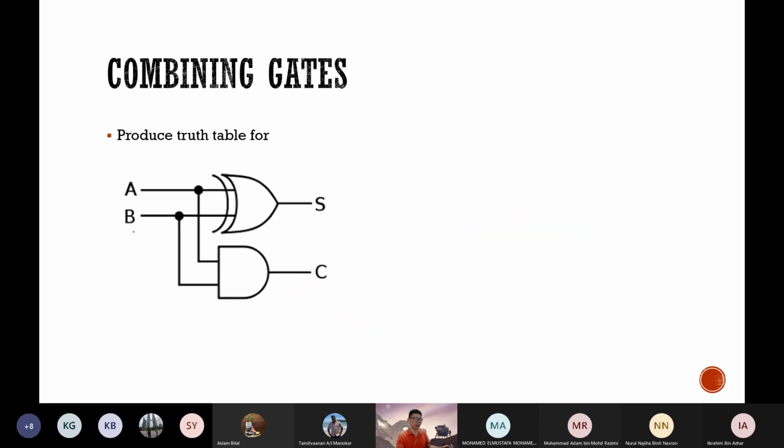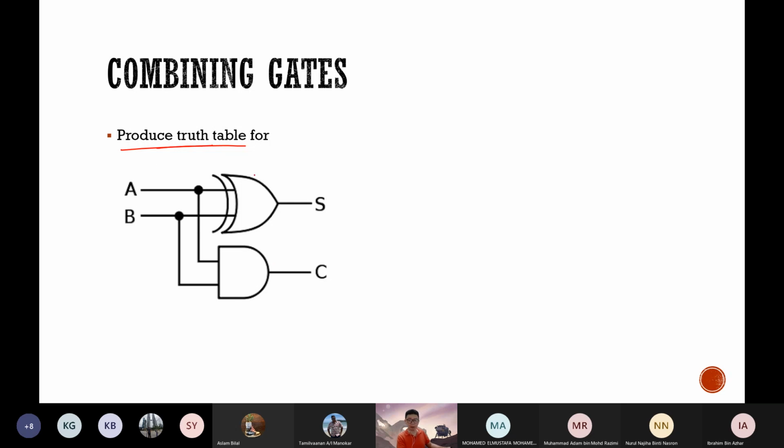And now let's take a look at some exercise over here. So we can also produce the truth table for this. Now, it's the same like the last exercise we did in our last class, but this time we have this advanced logic gate over here. All right, so let's try and attempt to do this one. So take a look what we have over here. We have the input to the system, and then we have the output to the system.